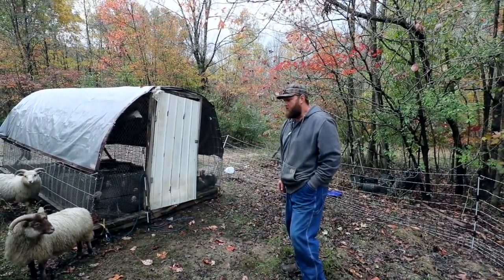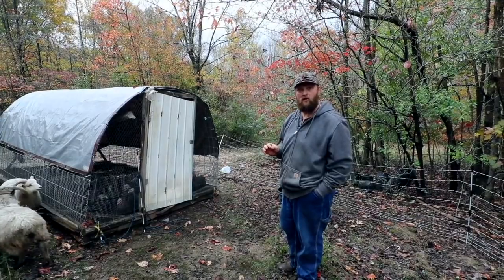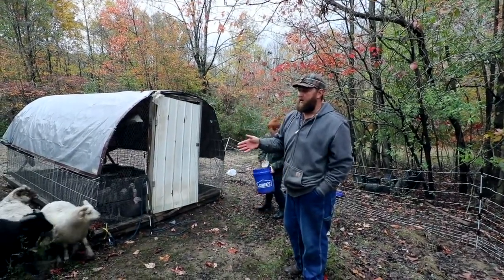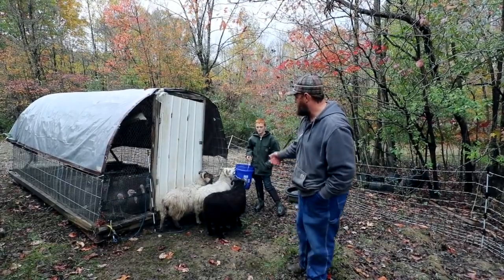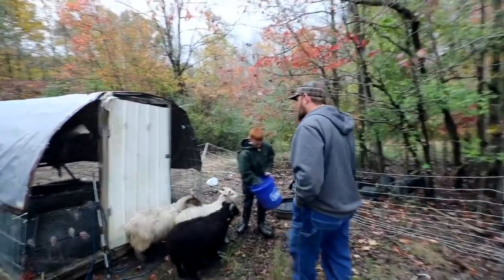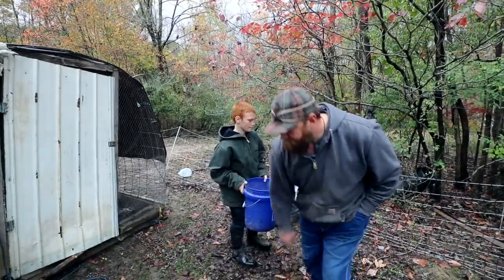There's debatable info on that as far as not giving copper to sheep. So there might be a little bit of copper mineral intentionally in for the turkeys that you want to keep the sheep away from. Whether it's a big problem or not, I don't know, but we try to keep them out. But you can see they really enjoy it. One nice thing about that, though, is if you do have to call an animal or get to it, this is the ration for the sheep, which didn't have any copper in it.